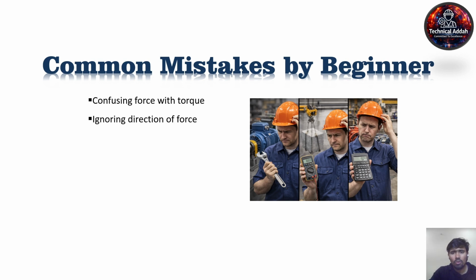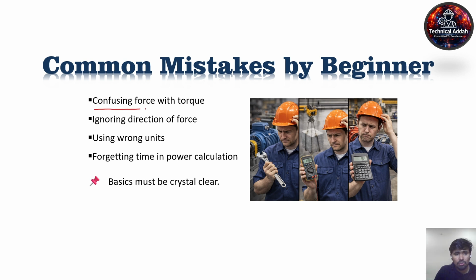Generally, what are the common mistakes by the beginners? So, generally, the beginners confuse between the force and the torque. Second one is ignoring the direction of the force. Third one is using the wrong units. And the last one is forgetting the time in the power calculation. So, your basics should be crystal clear.